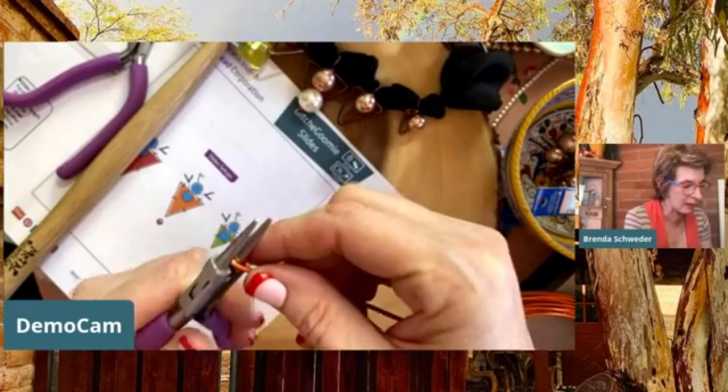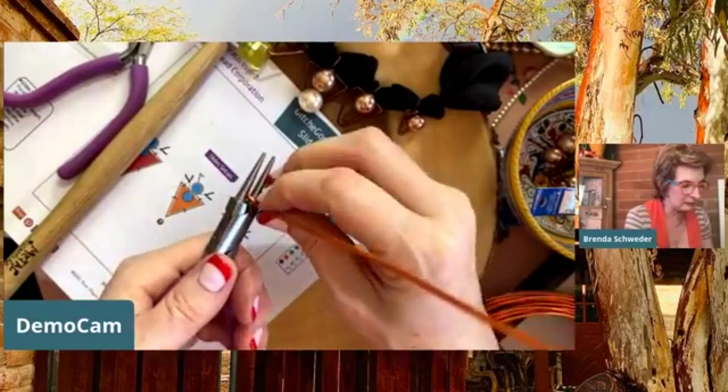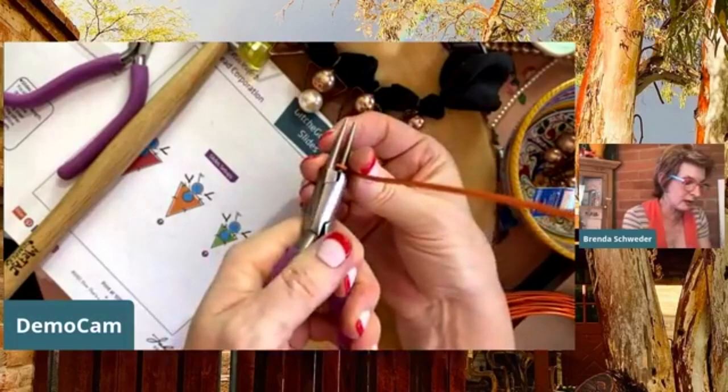So you know what? I wasn't liking that this was kind of straight here. So what I'm going to do is, remember I was telling you that I would stop right when it comes, but actually what I'm going to do is bypass.